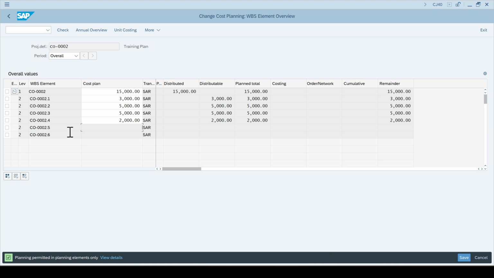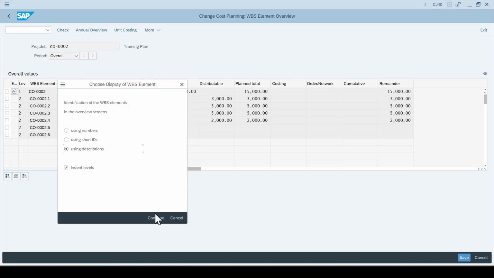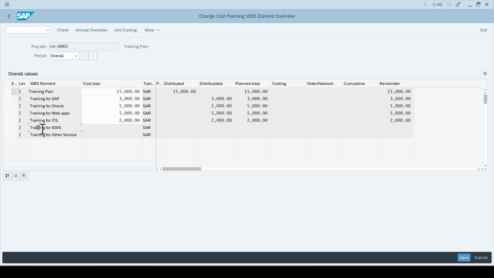And at the project level what we have done is we have not selected the planning element to control that. For this WBS, I don't want to plan for the training ISMS and training others services.